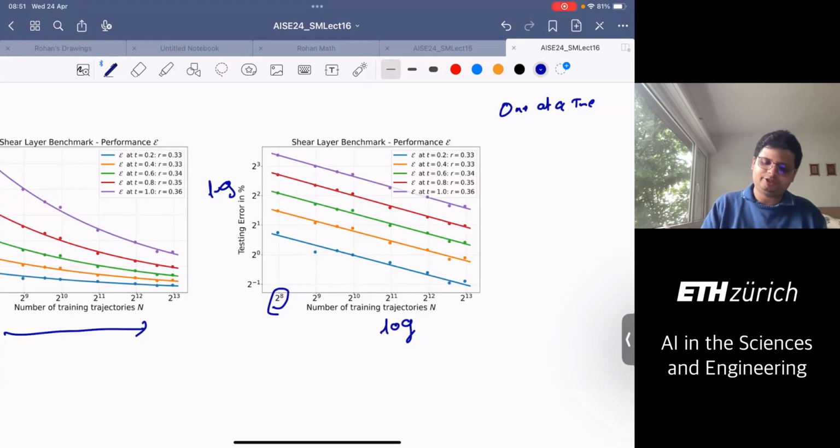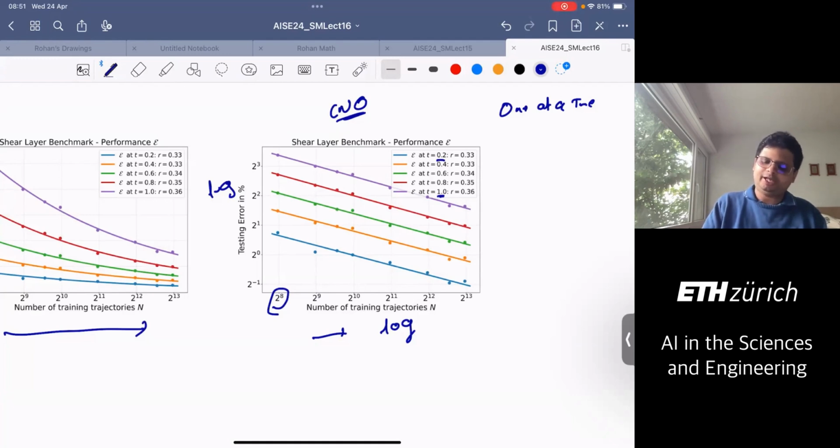The important thing, there are two things here. First of all, this is CNO, time condition CNO. The first thing, as you can see, is that as the amount of data increases, the error goes down in a very predictable manner. The rate is 0.33, a very predictable, completely nice scaling. And what is very important here is that it's true for every time. So whether I want to evaluate at time t equal to 0.2 or all the way up to t equal to 1, I get the same kind of scaling. What differs are the constants.